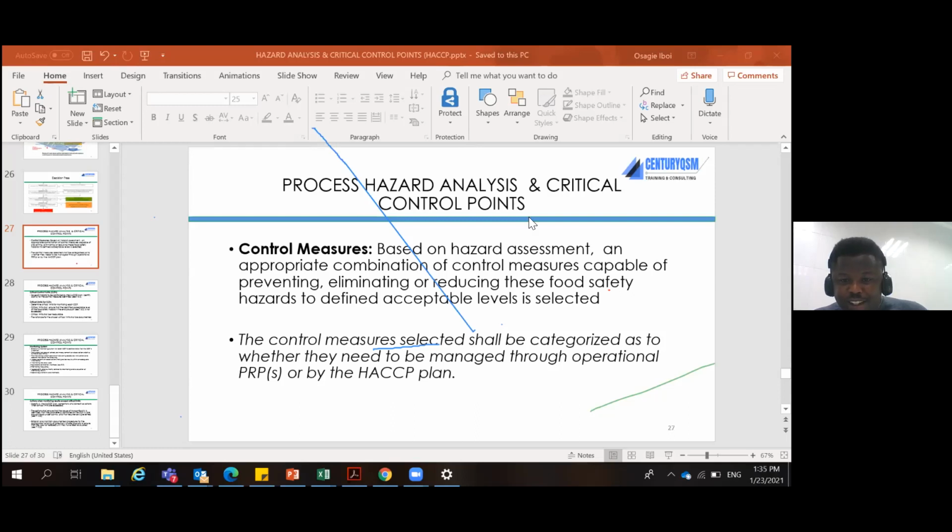Is it possible to break down a process that is CCP into processes that are OPRP to reduce the hazard involved? I think also what we can do, when I send the post tomorrow, I'll put my email also. So please, let's send in the questions that we have to the email so that I'll prepare them for the next session, so that we can answer all the possible questions before we start the practical section next week.